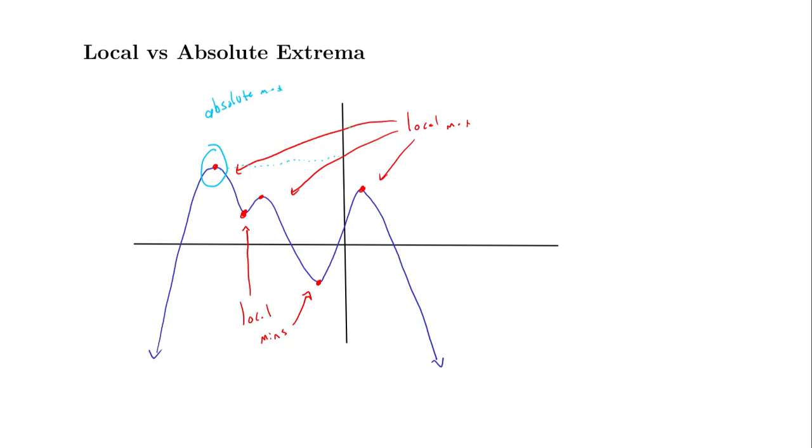The local maximums and local minimums, we'll just circle them up here really quick. And this is kind of a weird thing. But we literally define these little circles that I've drawn as neighborhoods. That's the technical term that we give them once you get past calculus into more like analysis and topology and stuff like that. And essentially we just say these are the tallest or the lowest y value points in these little neighborhoods, in their little local area. And so that's why we call them local maxes and local mins.